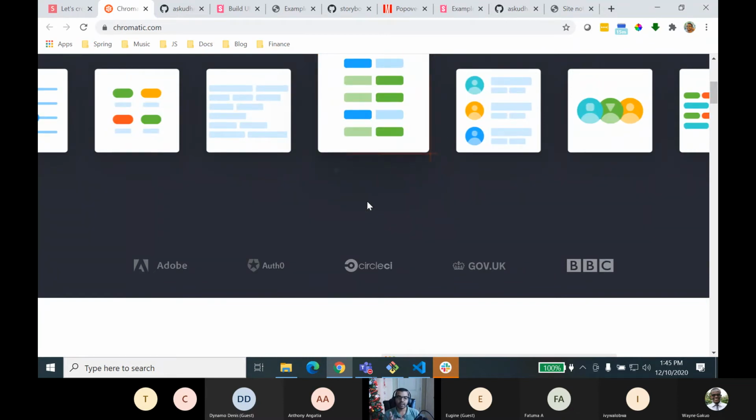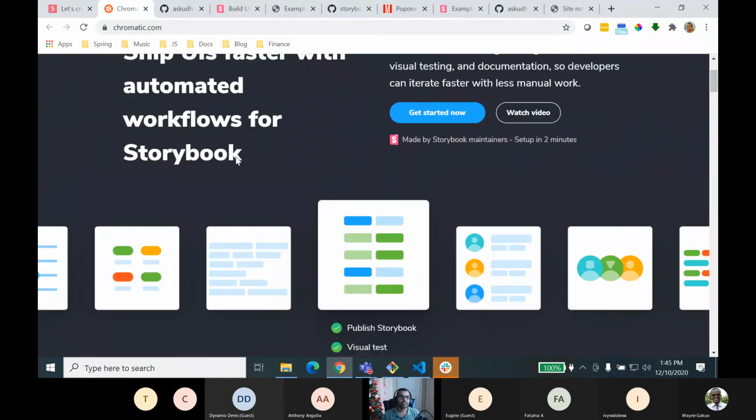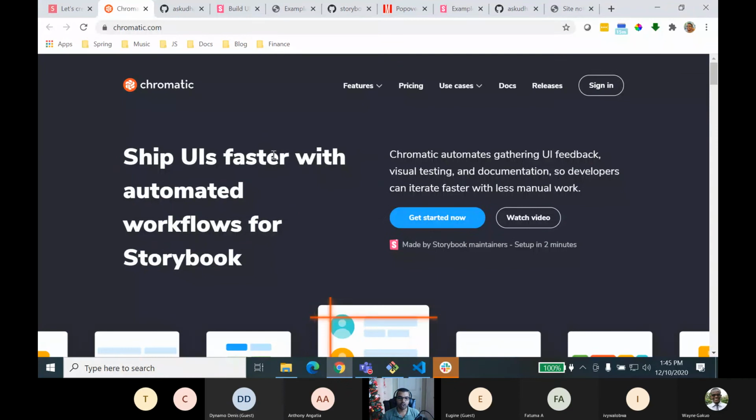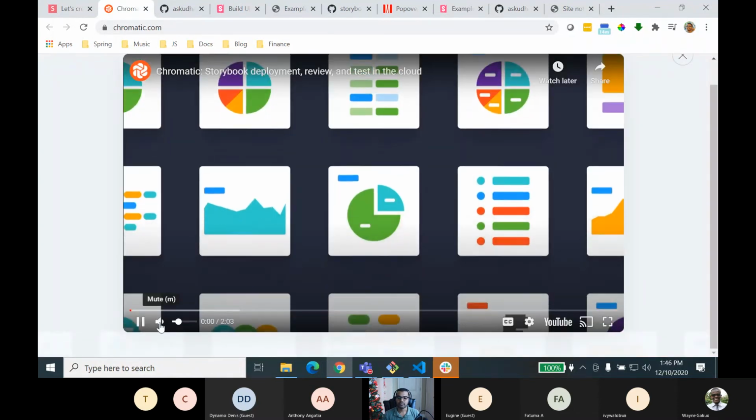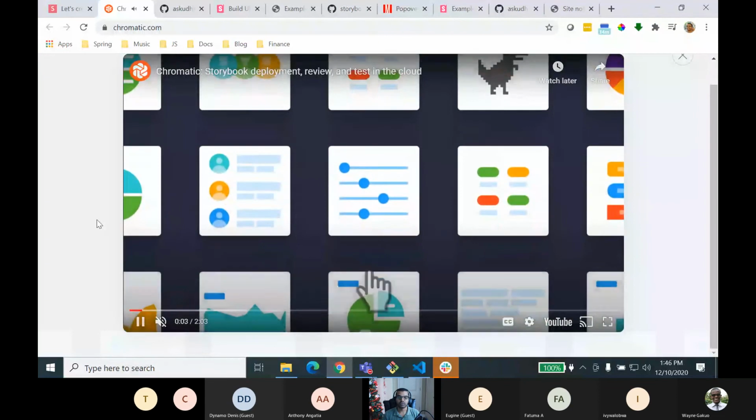As Dynamo asked how the previous version of the button will look, yes, you can take a look at that in chromatic.com, right? Once you create an account with chromatic.com, you will find the different versions of your components there. Yeah, it's free for developers. You just take a look, and Chromatic is basically made for Storybook, and it's made by Storybook maintainers, of course. So just watch their video when possible. You will understand how that works.